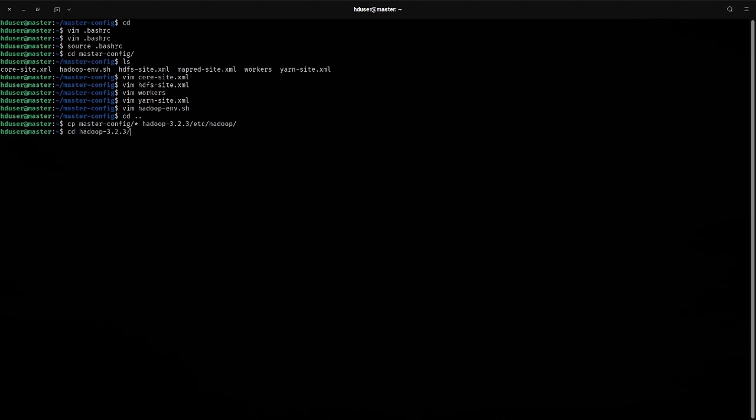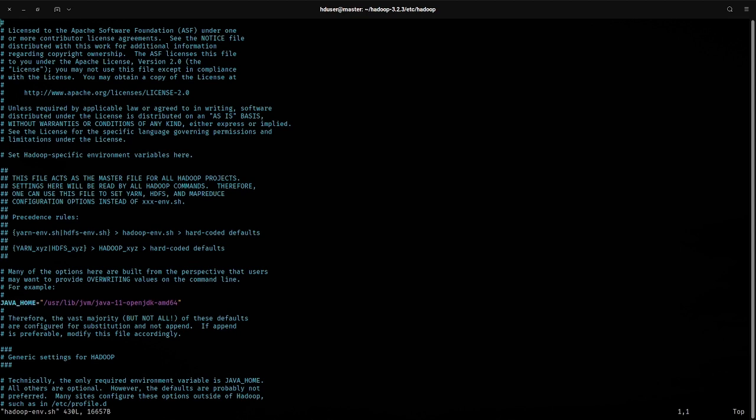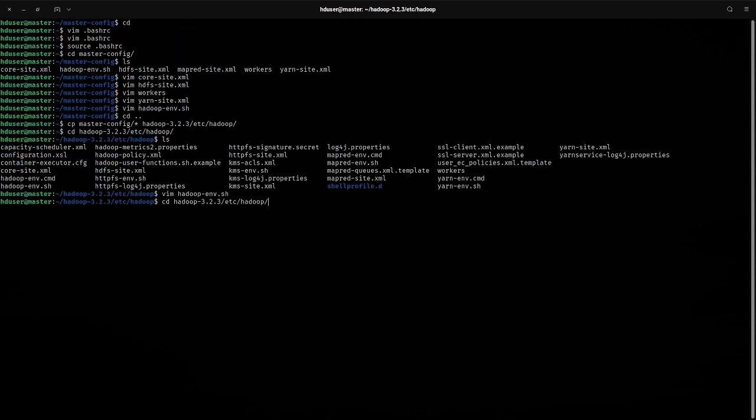Now if we change the directory to etc/hadoop, which contains all the configuration files, we can see that our configuration files have been copied here and overwritten the existing files. So now we will be able to run Hadoop.